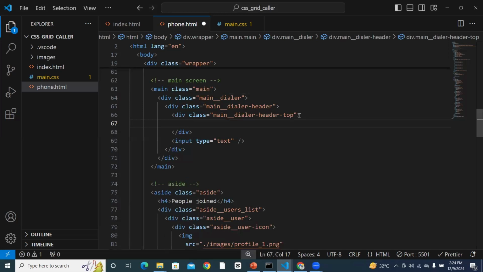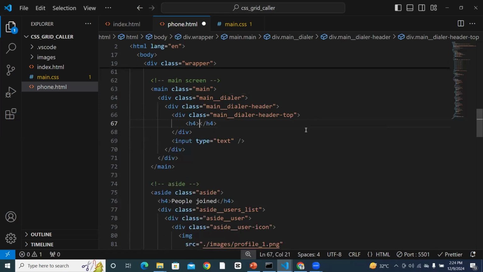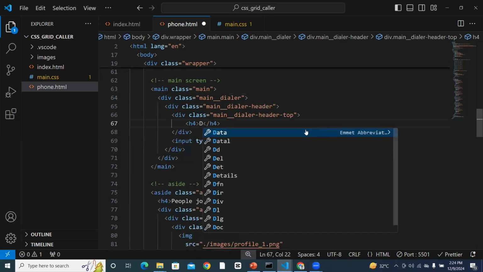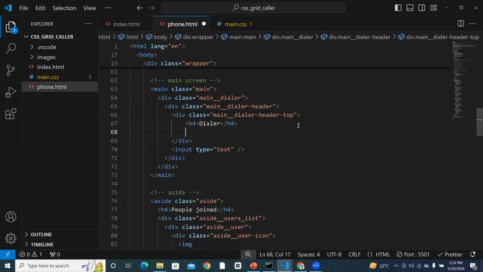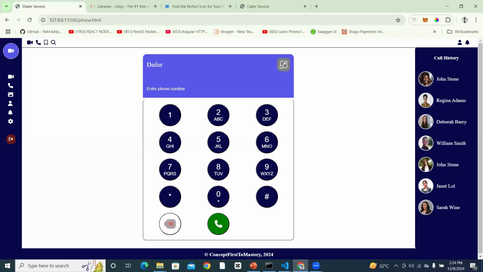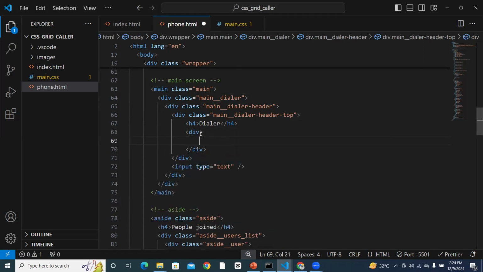To that top section, we have two items. We have the title, which is heading 4, and let's just call that dialer, right? Then we also have to the side of this dialer this styled icon. So I'm also going to be using an image for that. Because of that, we're going to have a div that is going to be set with a fixed width and height.